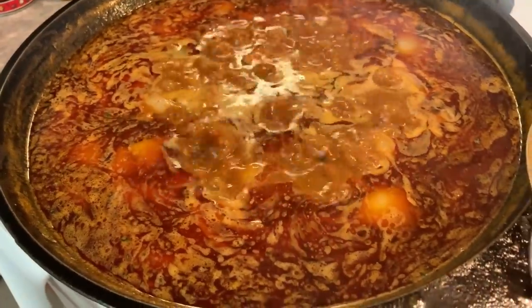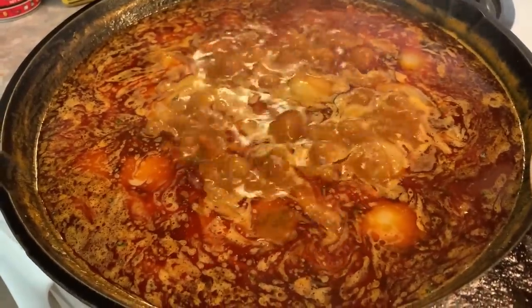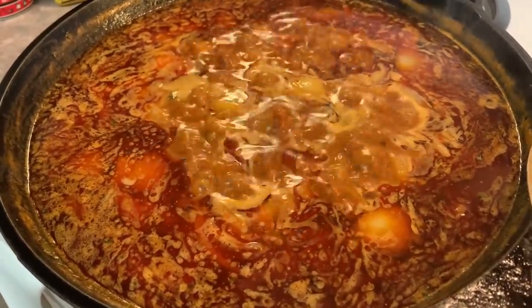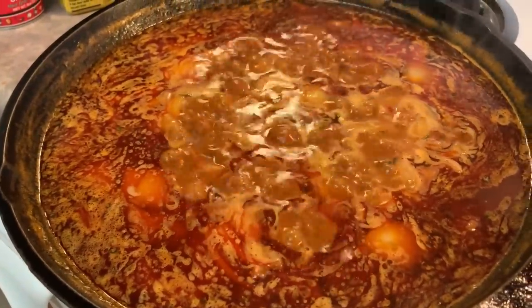Oh, and I put some white sugar. Last time I put brown sugar and it turned the sauce an icky brown color. So I didn't really like that. So I put white sugar. And that's all I put. That's all that's in here. And it smells, oh my God, you guys, I can't take it. It smells so good.